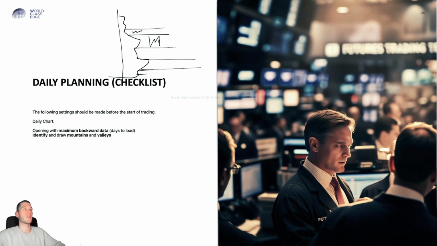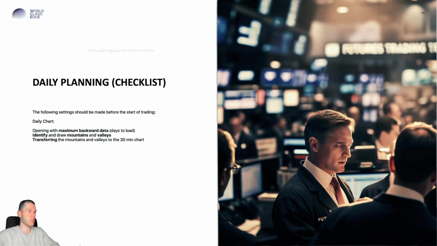And when price enters there and accepts this high volume area, accepts this mountain, our plan is that the price trades through it. The same happens if the price accepts that high volume area from the top, it will also trade through it. But you need to analyze those things, for example, on the daily time frame and implement them on a 30-minute chart. So you need to transfer the mountains and the valleys to a 30-minute chart.